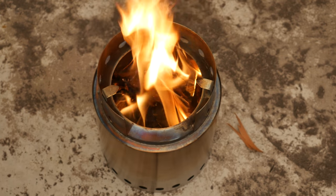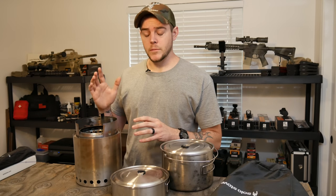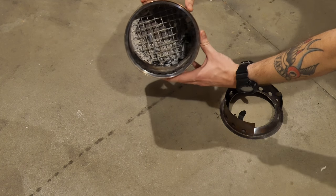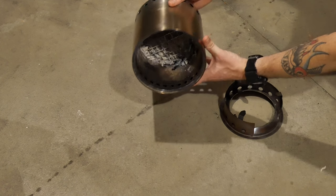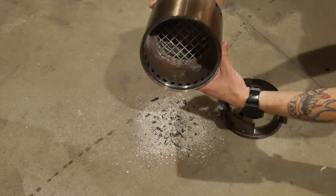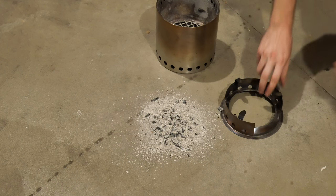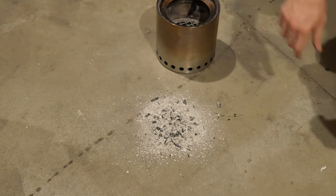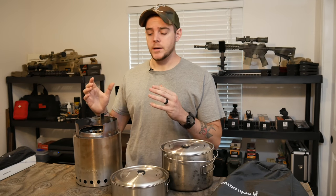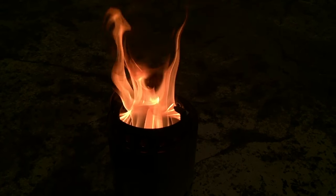Some of the features that give this a tactical advantage: we already talked about the low smoke, since it's essentially burning off the smoke. Another tactical advantage is that it doesn't leave much of a trace. When you're done with your fire, it burns up so much of your biomass that it just leaves you with a little bit of ash. You'll see some black pieces — those are pieces highly saturated in sap — but even then it doesn't leave a big mess. If you dig a hole and dump this in and bury it, you really aren't leaving much of a trace. Of course, make sure it is completely burnt out and cool to the touch.